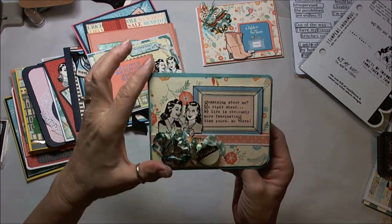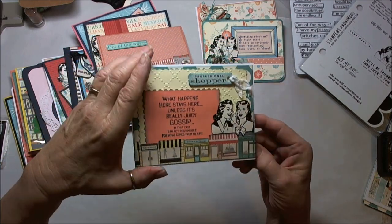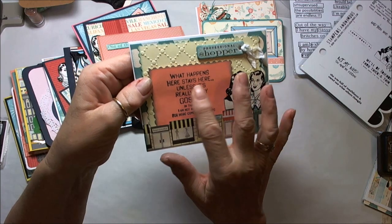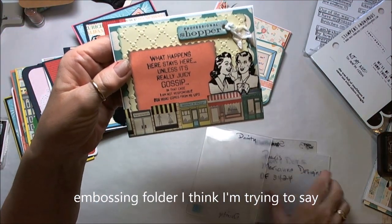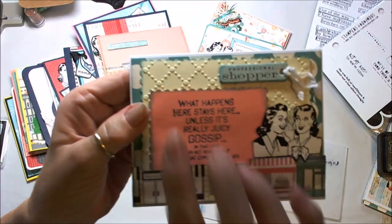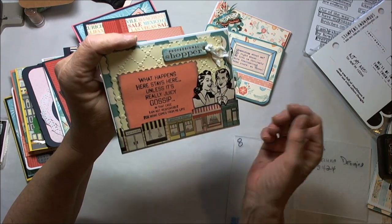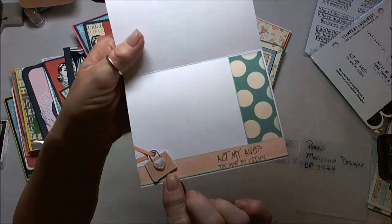On this one I did use my corner rounder and rounded the corners. Here's the inside — I was almost to the end of my paper line when I did this one. Then this one I did use the strip from the six by six. This is another saying from that same set. I did use some embossing powders on this one — this black embossing powder is Pearls, it's a Marianne design; it's a great embossing powder, I love it. I just popped this up — there's a little piece of chipboard behind so I can stick my little girls behind. I fussy cut them out and the bow, so the bow can always stick over the top for that dimensional look. Here's the inside — this is one of the chipboard pieces, and I have the little heart in my stash.